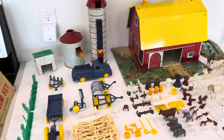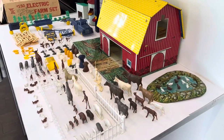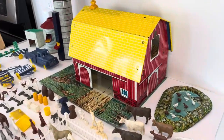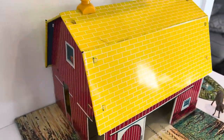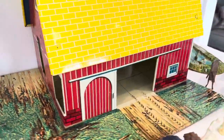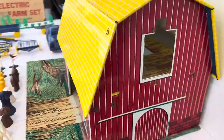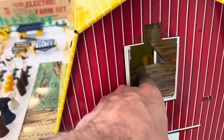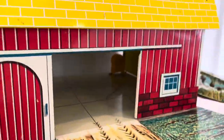Let's just take a nice panoramic shot of everything that's going to be included if you decide to purchase this. Let's start with the barn. The barn has been cleaned up really nice and shiny. There seems to be no damage whatsoever to the outside or the inside of the barn. There's the window where the conveyor belt would have gone into. You can see it's got some of the implements for the conveyor belt on both sides.